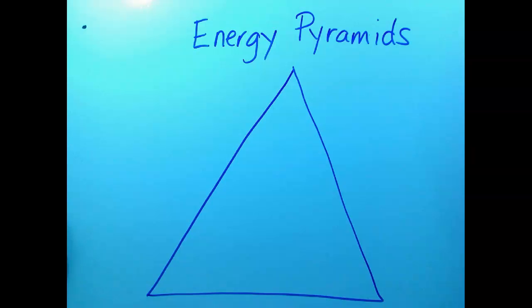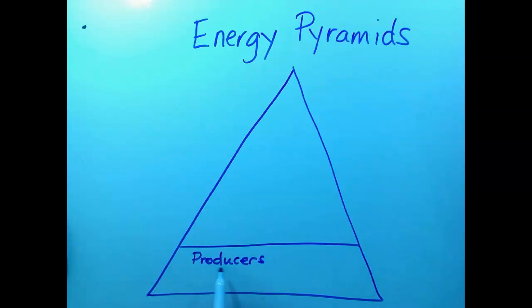Okay, so today we're going to review energy pyramids. And one of the things that I need you guys to remember is that the shape of the pyramid is important when we're learning about how energy is transferred. So at the bottom of the energy pyramid, you should know that this level, the bottom level, is where we're going to find producers.